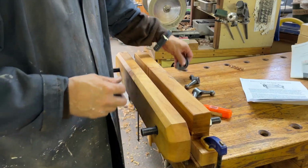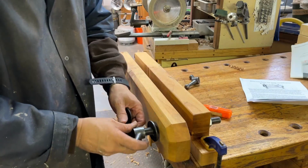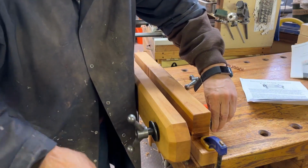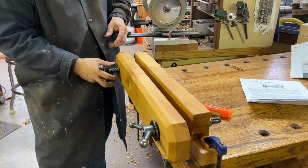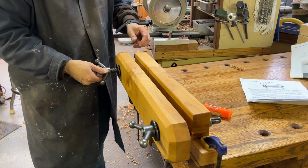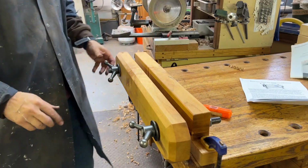Okay, slides nice. The kit comes with 4 washers. I got 2 in the back. Oops. I like these handles, they're easy to spin. I prefer these versus the ones that are round. That's why I got these ones. Okay, I think that's going to work.